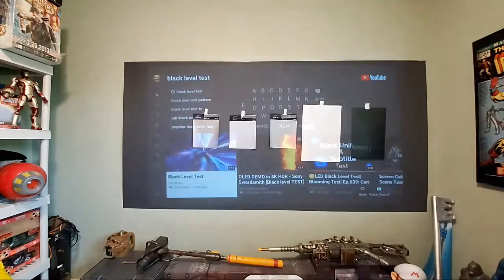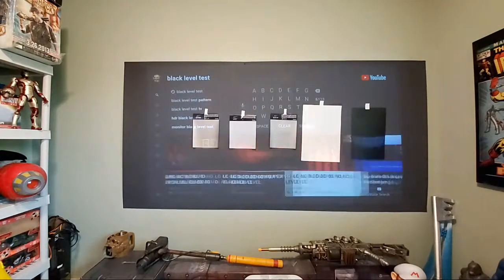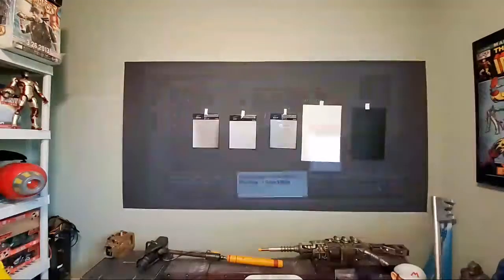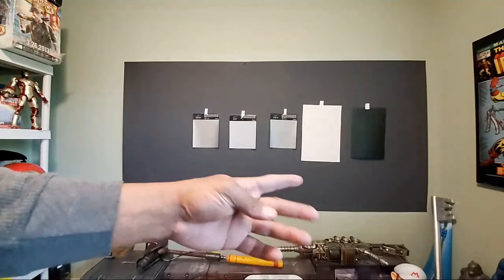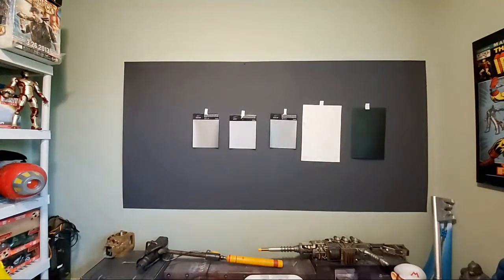Black level test. One of these should come up solid black. Let me see. All right, we'll take this one right here. Now, this is actually displaying a solid black image. The projector is projecting black now, black light at the screen. Not even picking it up.